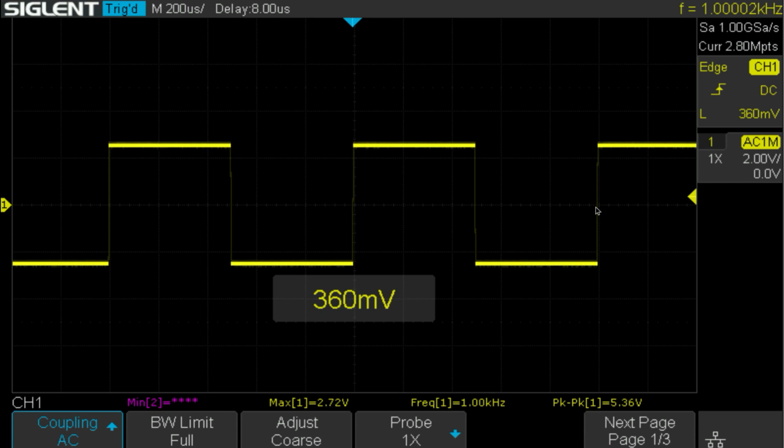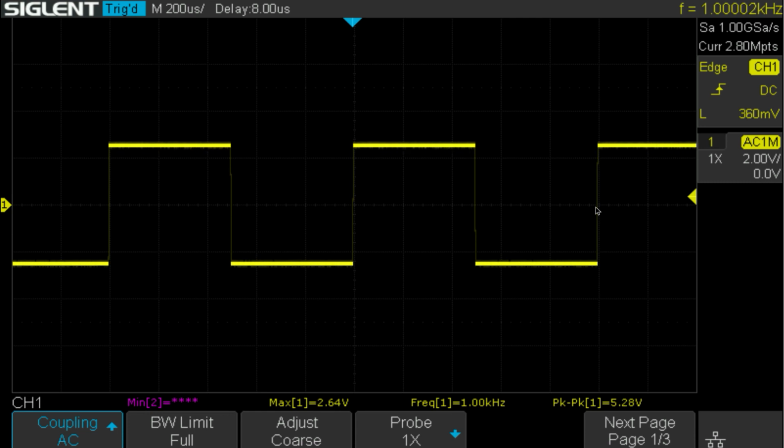What happens is when you put the oscilloscope coupling on AC, it puts a little picofarad capacitor in series with the signal, and that capacitor will block any DC. So that's why the signal appears to be a straight square wave biased symmetrically around the zero, but it's not.